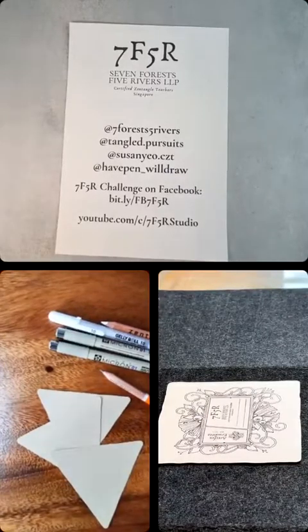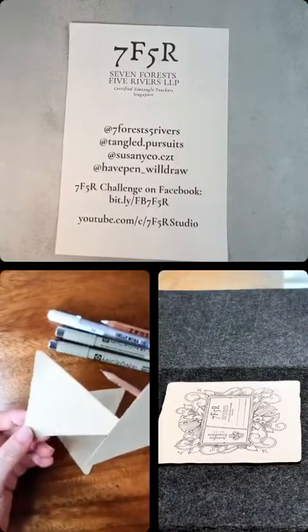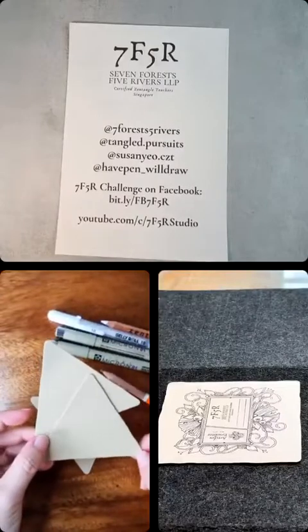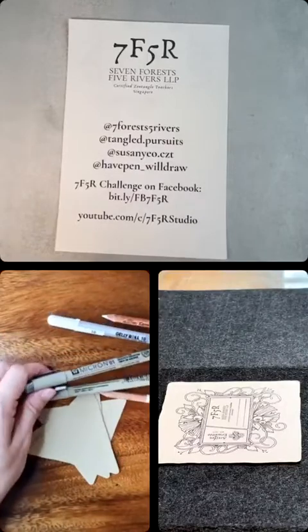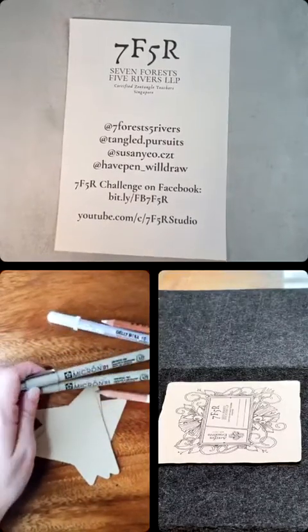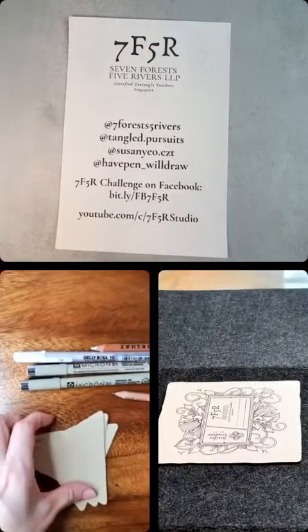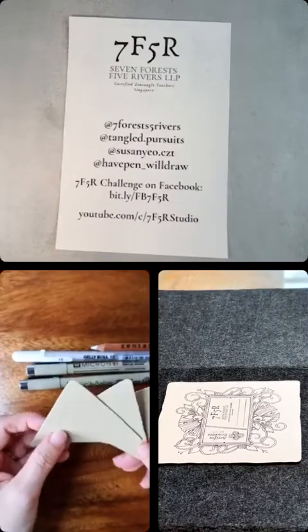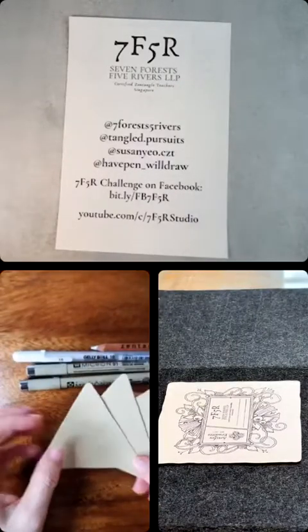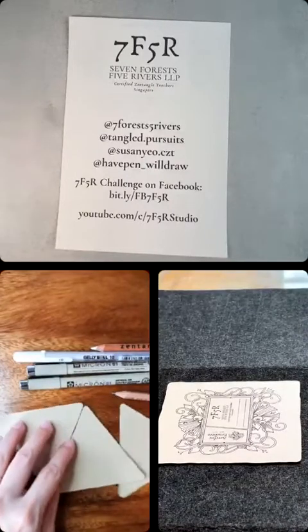Shall we start by sharing what materials we have? Susan, would you like to go first? Yeah. I prepared the 3Z tiles in tan color, but I think on the screen it looks like white. Then there's a brown and black micron, and also the white Jelly Roll. I stand by 3 because it's quite small, so I'm not sure, let's say, if I can finish earlier, then I can start the second and third one. Then you can use an app to make them a mirror image. Then you'll be 3 and 3 become 6.